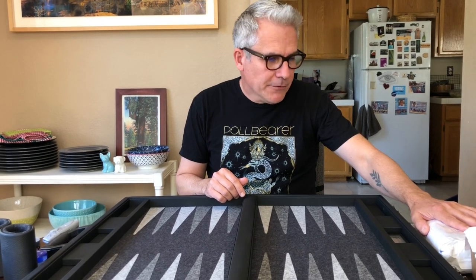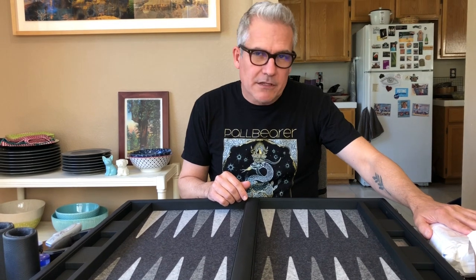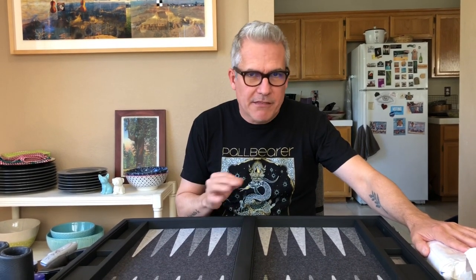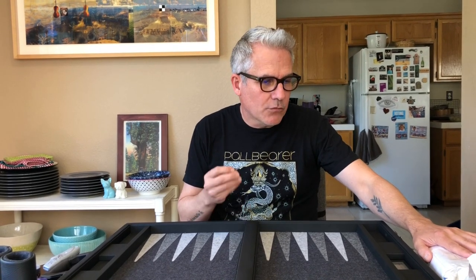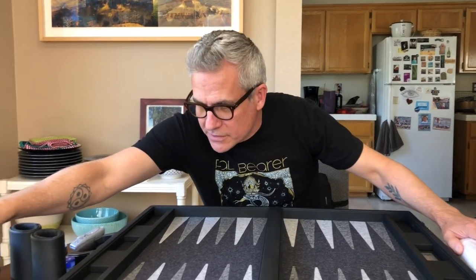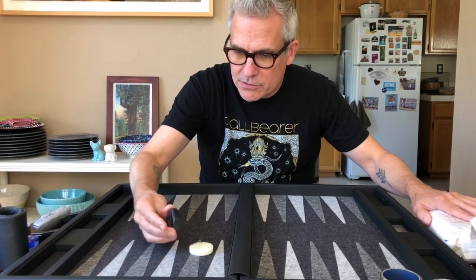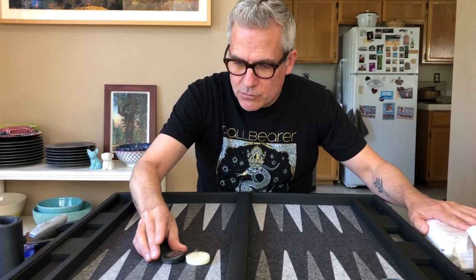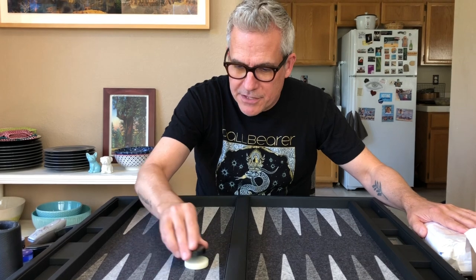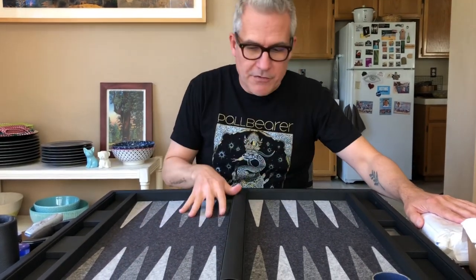The checkers were made by a guy named Vadim and his father, and were shipped to me a little while ago. They make custom-made checkers to order in any width, any thickness, and any kind of finish you want. I had some resin checkers with metal edges made - these are basically going to be replacing the checkers that came with the FTH board, which are bone and black, 45 millimeters wide and 9 millimeters thick.